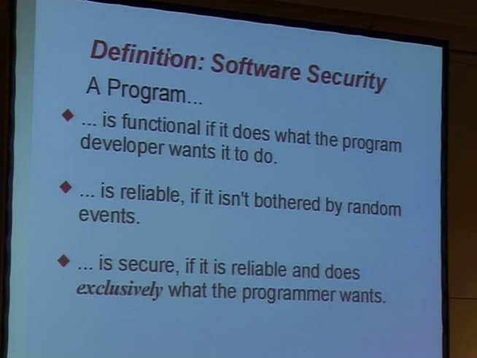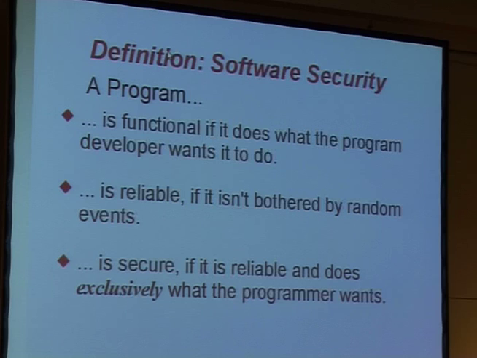So my opinion is, taking an incremental approach, a program is functional first if it does what the program developer wants it to do. And it is reliable if it isn't bothered by random events, so it just keeps on doing what it should do, even though random packets arrive and packets get corrupted and so on by chance. Even if there are bugs, you won't see problems because the system just keeps running.